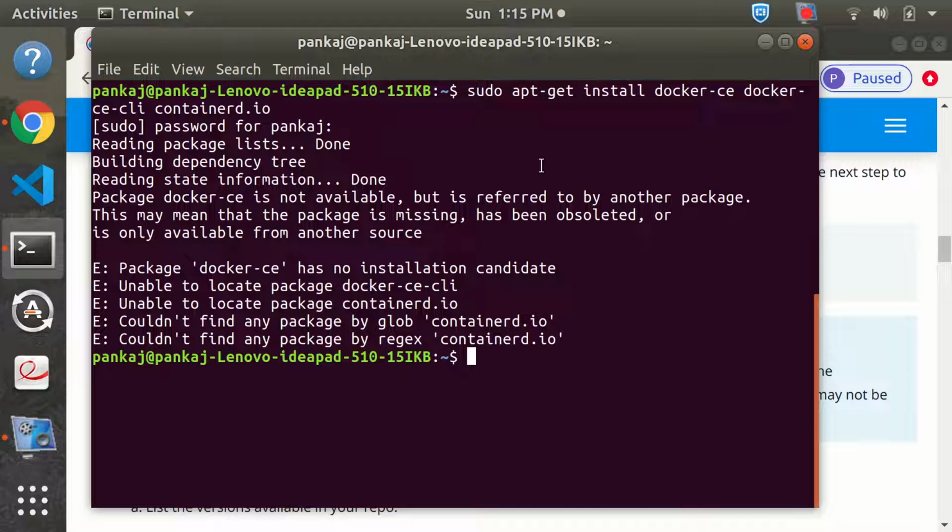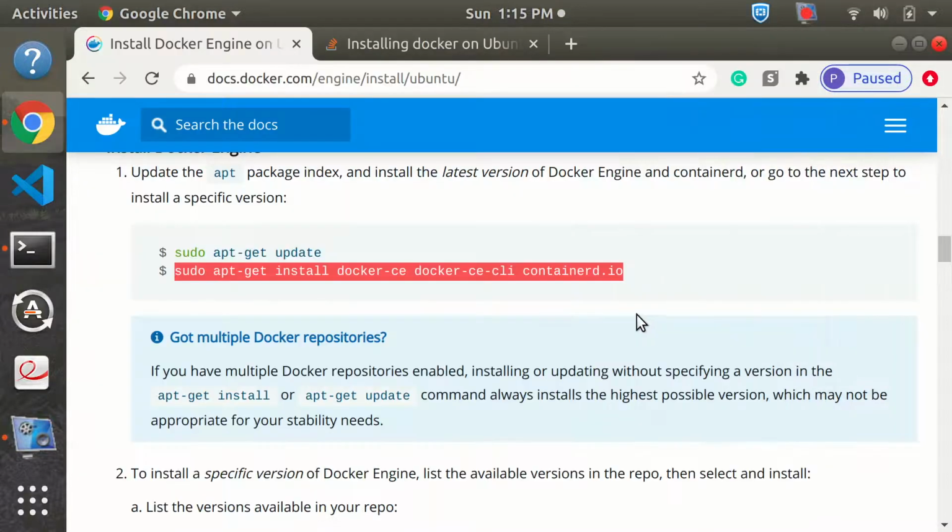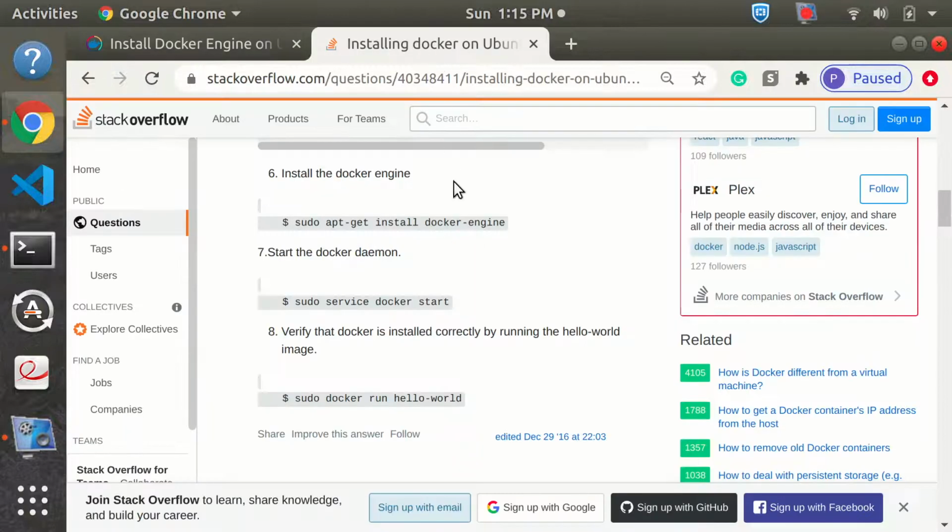Okay, so it says containerd.io is not available, but is required by another package. Okay, so let me use this one.